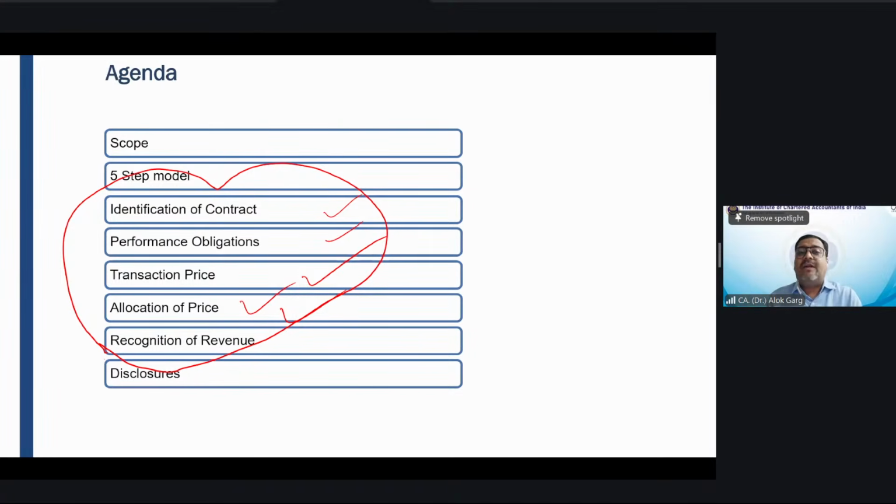Quickly, I will share. The control will be satisfied over a period of time when any of the conditions is met. There were 3 conditions, you remember, and if any one of them is met, you will say that the control has been transferred over a period of time. Condition number 1: the customer is simultaneously receiving and consuming the benefit of the goods and services as the entity performs. So when the service provider is transferring the goods and services, the customer is receiving and consuming the benefit. The classic example is the morning newspaper. The newspaper vendor throws the newspaper into your balcony. Every day you read the news and you scrap the newspaper, right?